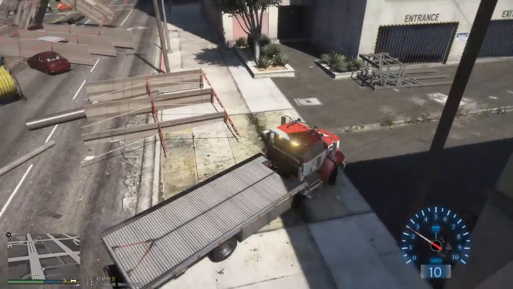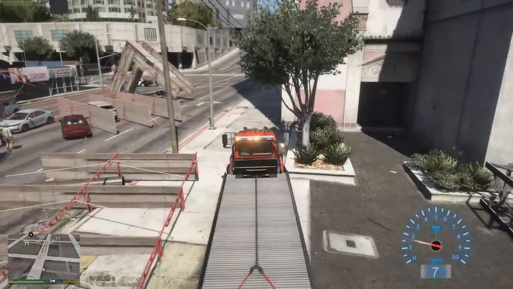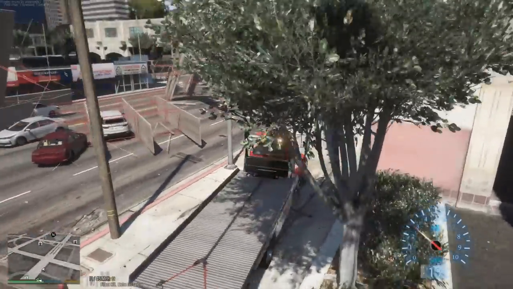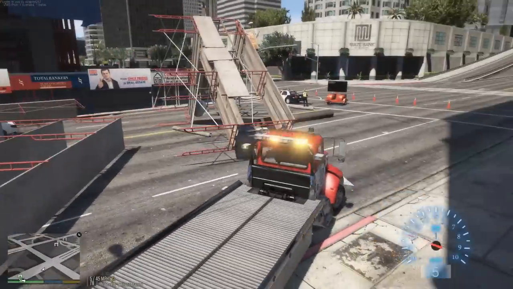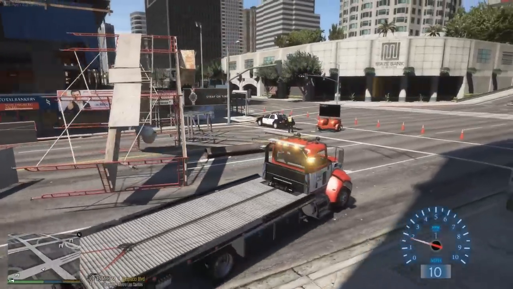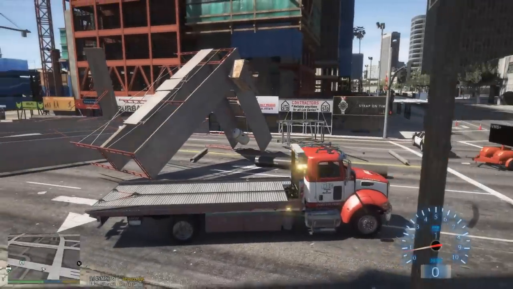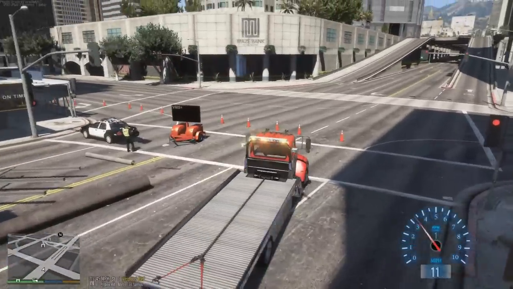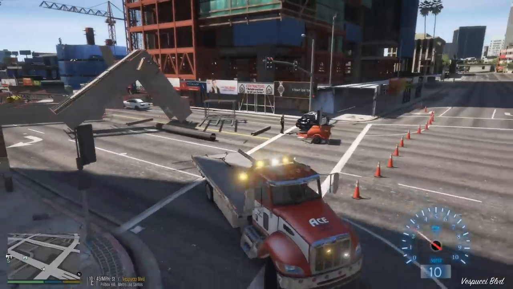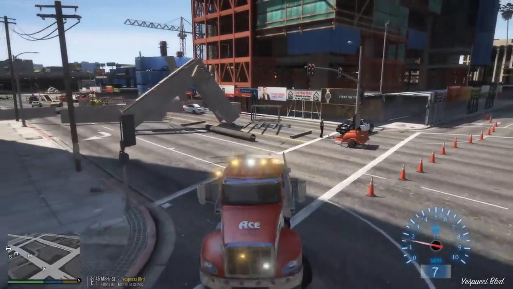This is crazy. We may have to get Ace Construction out here to clean this up. Again, this was not Ace Construction's fault. This is actually a different company called STD Contractors. You can see their name right on the wall. So Ace Construction was not responsible, but we may have to get them to clean this up though. We'll see how it goes.